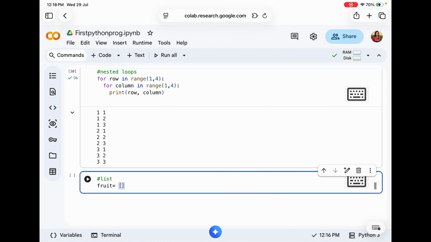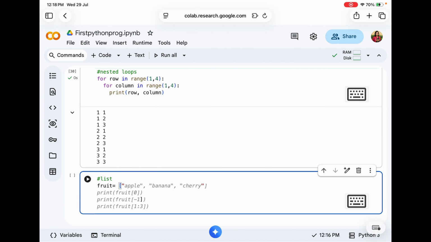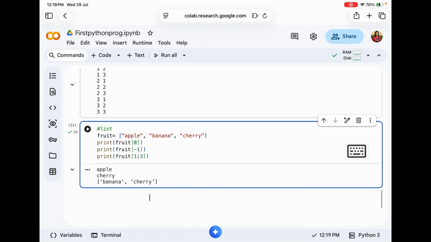We will see how we can add multiple data structures. Maybe I have written fruits is equal to apple, banana, cherry, and I want to print fruit at index number 0, at last -1, and all of them. Let us see. It gives me like that.